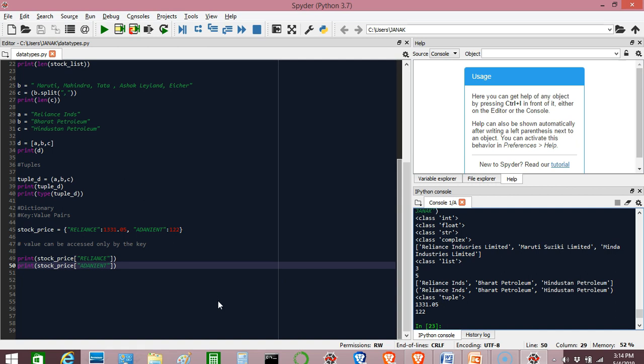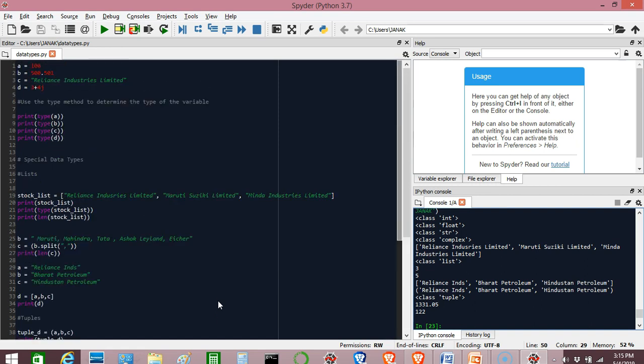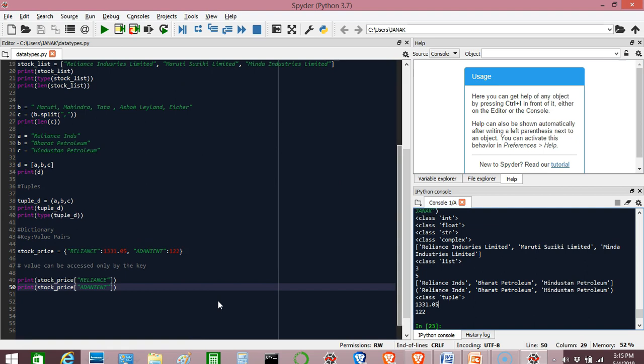Now tuples, lists and dictionaries, they all are used for different purposes in life. We will have a separate session for each one of them to discuss where and how to use them, how to manipulate them, how to add more and more stuff to the lists, tuples and dictionaries and all that. So for now, I just need you guys to understand this.